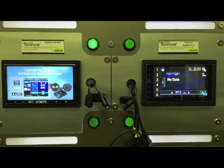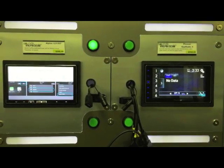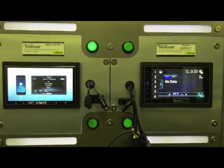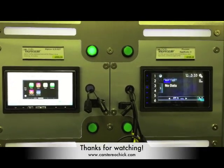But there it is, guys. I wanted you to see it side by side and maybe get a better understanding of how these two radios work and all the different features. If you have any questions, please post them in the comments. And again, I will follow up with that Samsung S4 so you can see AppRadio Mode actually working in the AppRadio 4.